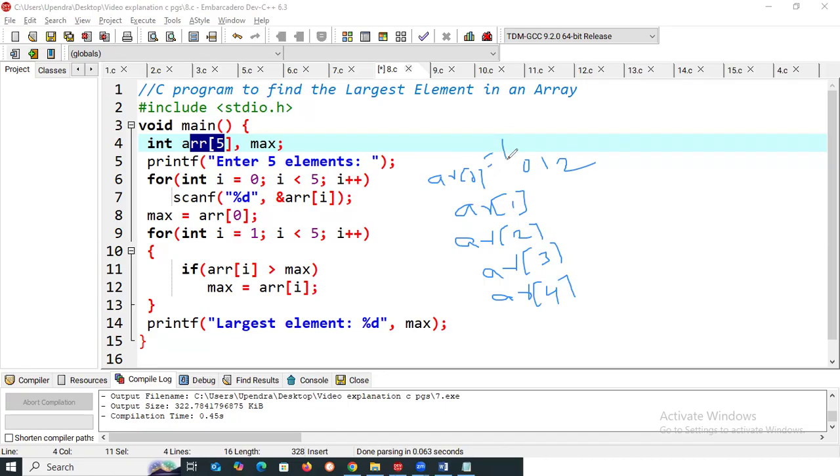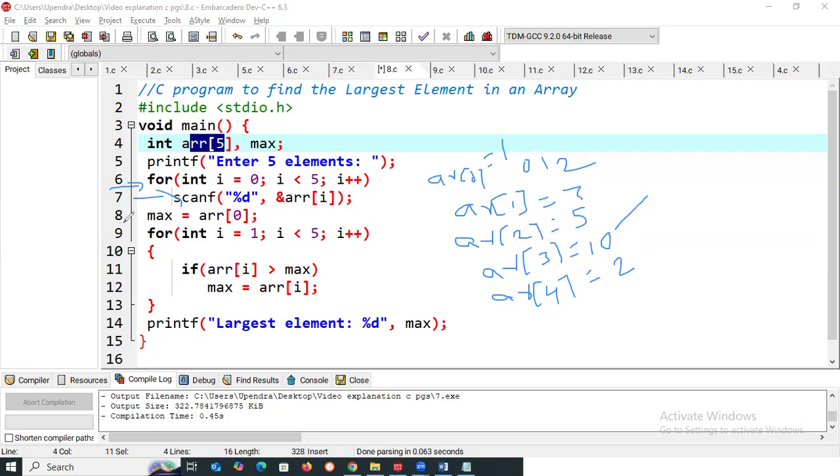Suppose the first value, second value, third value, fourth value, and fifth value are 1, 3, 5, 10, 2. It will return the max as 10. How, sir? By using these two lines, we read and store the values inside these positions.